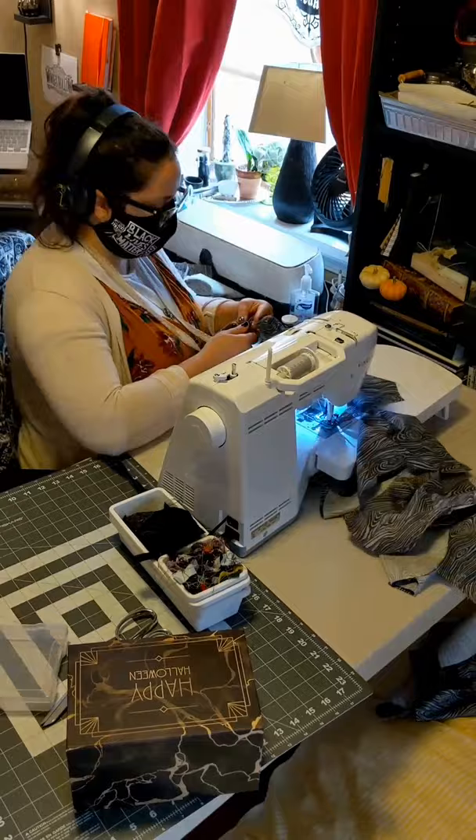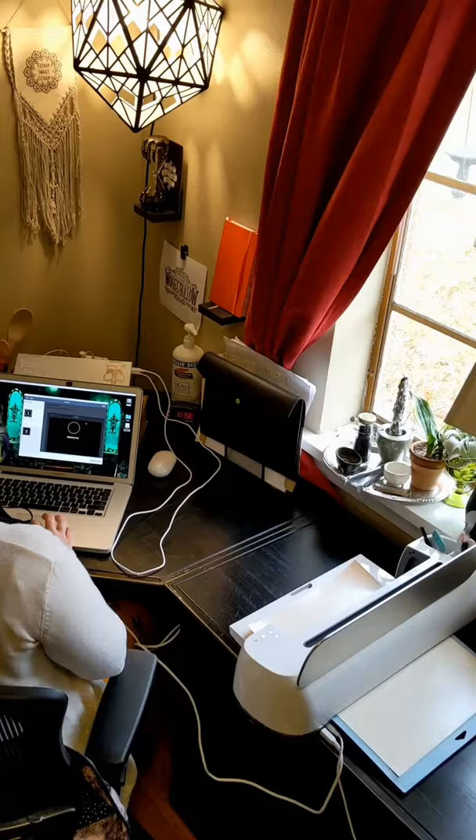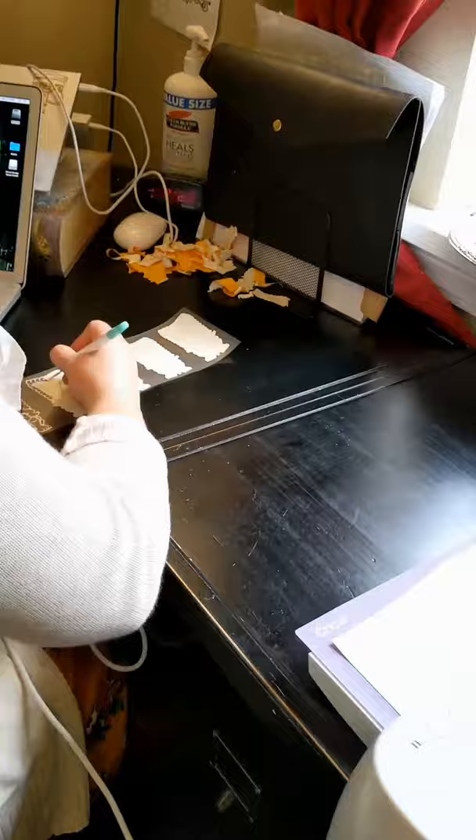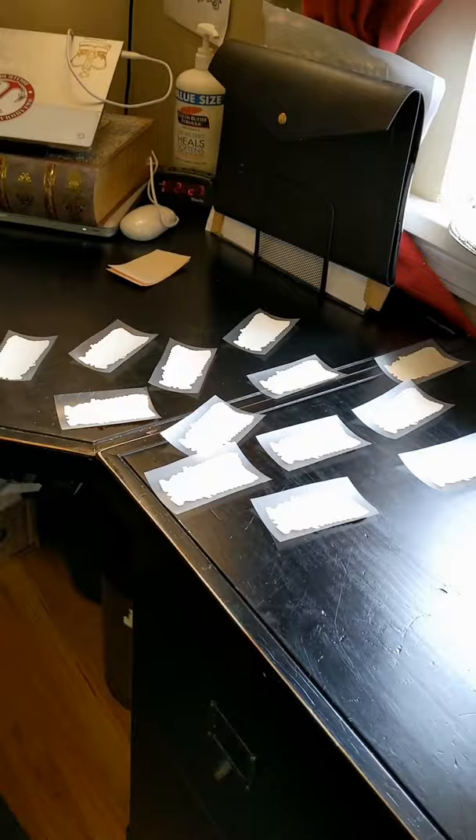For this particular project, the masks are going to get a shop logo for a fab lab. It's a cute little tiki guy with a jackhammer, and I love him. So I'm going to go ahead and cut those out of vinyl using my Cricut machine, and painstakingly weed all of the little details out of it.